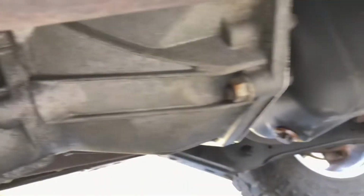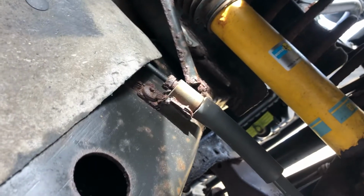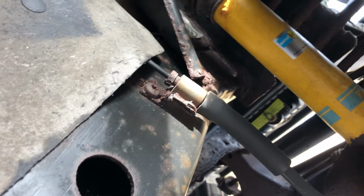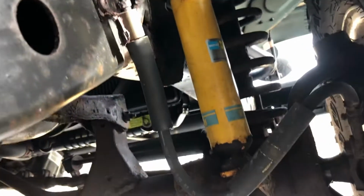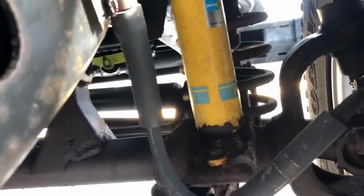Back control arms, trans, oil pan. This one's dry, no leaks. And you can see some of those brake line mounts. The brake lines themselves seem to be fine. The mounts, it's just pop metal trim. They're a little rusty, but the shocks themselves are Bilsteins. They ride very nice. They're Bilsteins, but at the bottom where they hit the shock mounts, they're starting to get a little bit crusty. It's just typical Bilsteins as they get old.